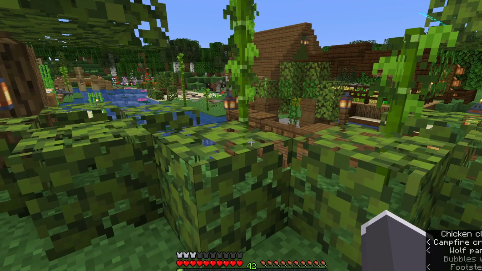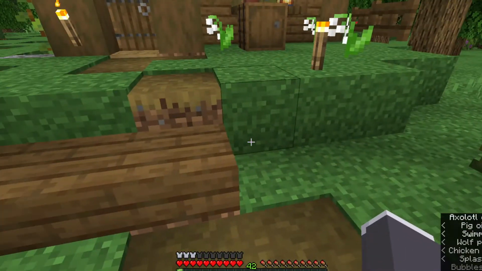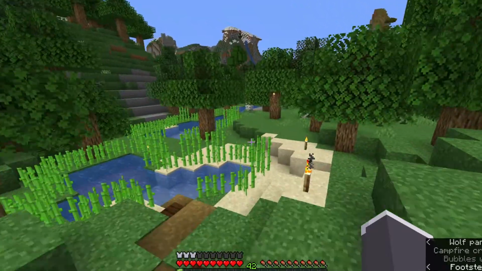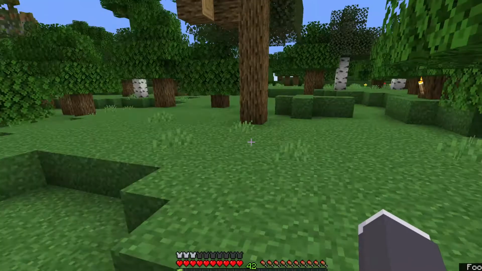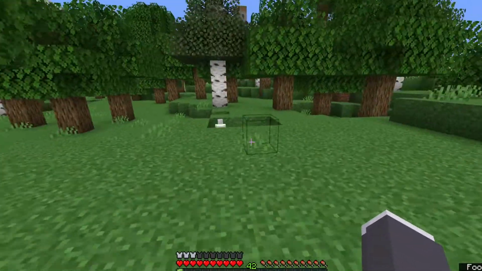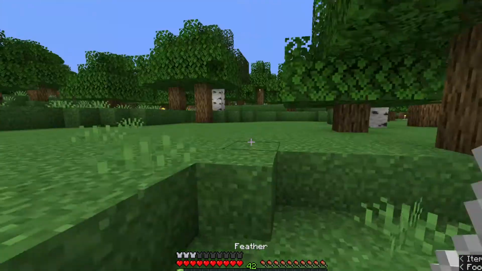I showed you a tour of this world in my recorded live stream. And I really like it, and I think it's the best world I've done so far. But the first thing I'm going to do right now is try and find a chicken to get its feather. And we've got them.